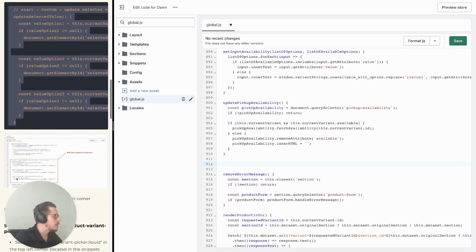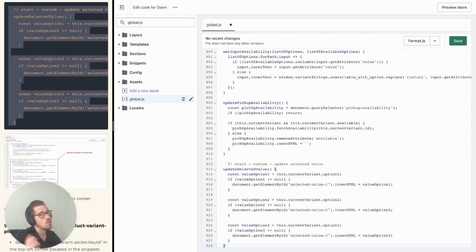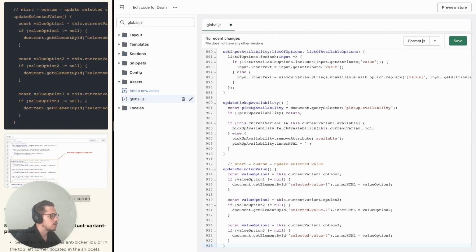We're going to paste it between the remove error message and the ending of the update pickup availability function. Okay, so here is perfect. Command V or right click with the mouse and press paste. And the last bullet, we can save this file in the top right corner. So this file is now done. Save. Step 1, dead easy.